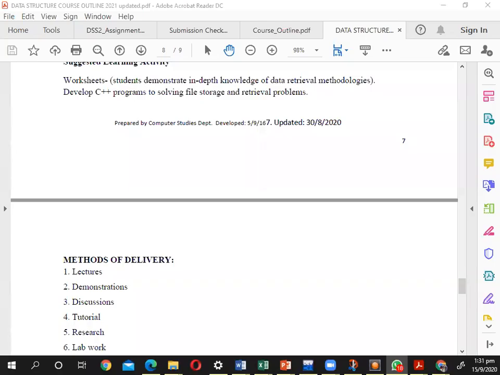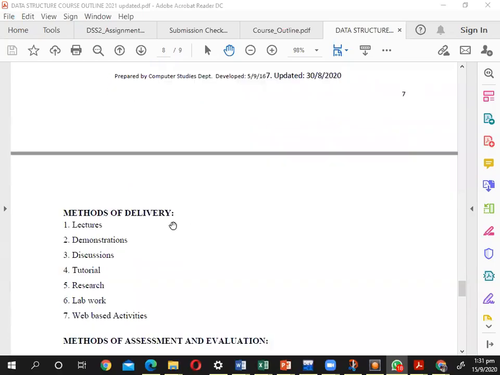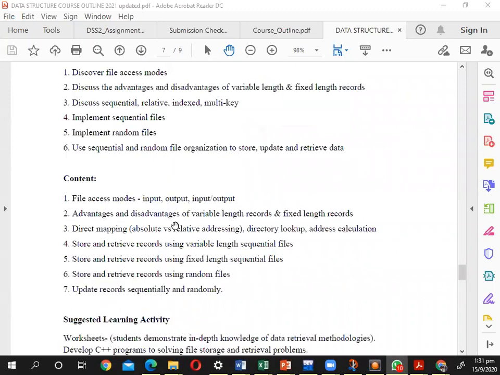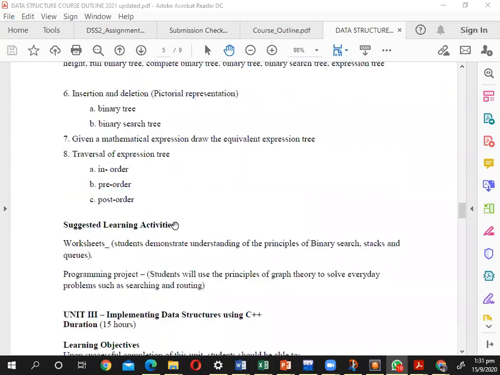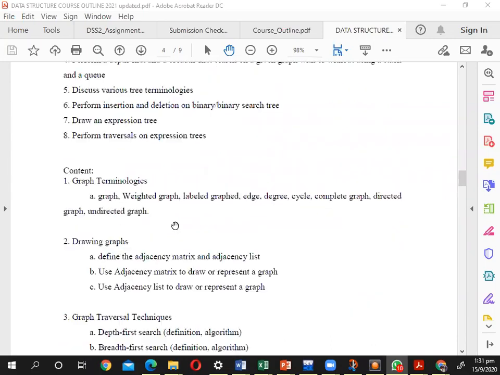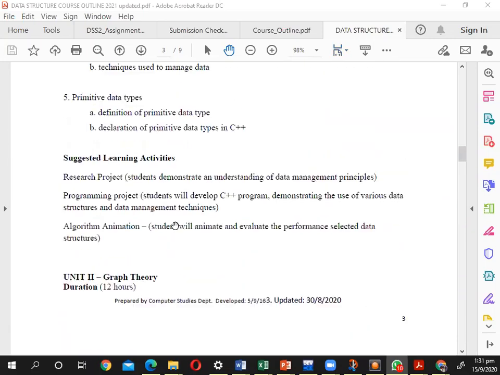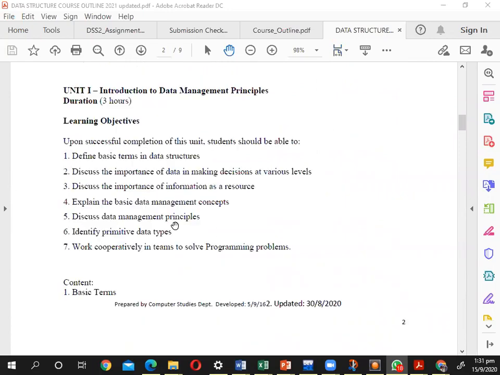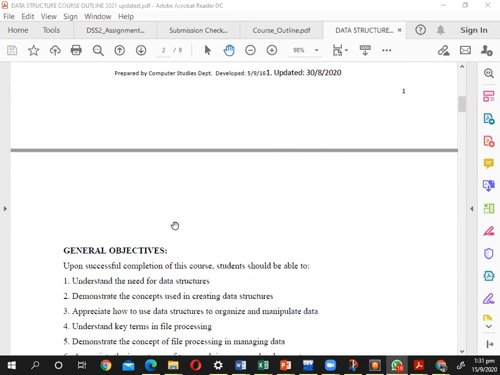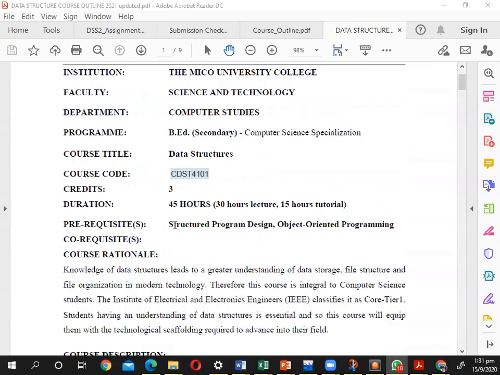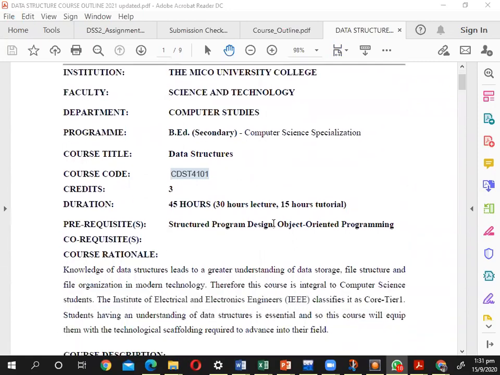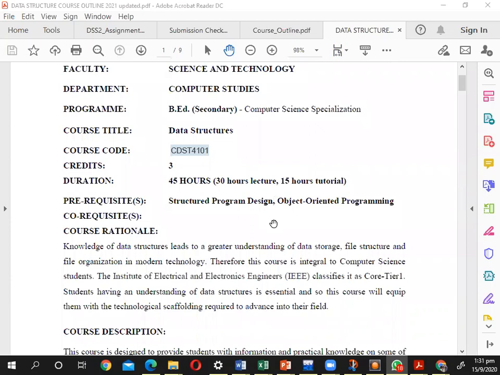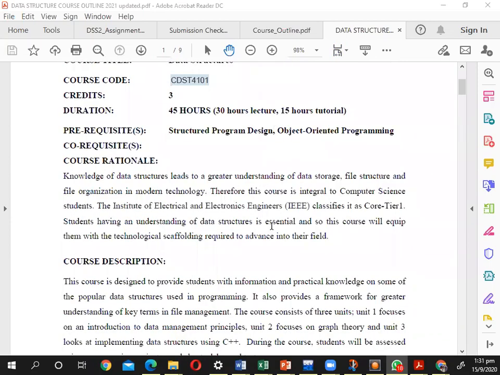So 50% of your assessment will be from coursework pieces. You will have a final project. You'll have a mid-module test that will be graded, and you'll have individual coursework pieces that will form part of the 50%. And of course, at the end of it all, you'll have a final assessment. All right, so that is how we will be assessing this course.